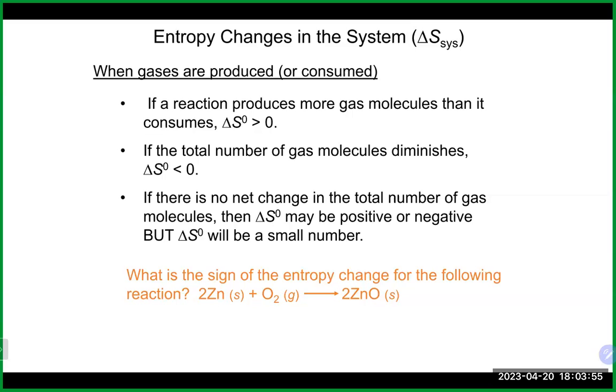So if we had to predict the sign of this particular one, the delta S sign should be positive, negative. What do you think? How many gas molecules are we starting with on the left? It is just 1. Yes, that's a solid. And on the right, we have 0. So we had 1 gas molecule flying around. We ended up with none, which means we definitely have increased the order, decreased the disorder, and we would expect the change in entropy to be like the last one, should probably be negative in this case, right? As we have increased the order.